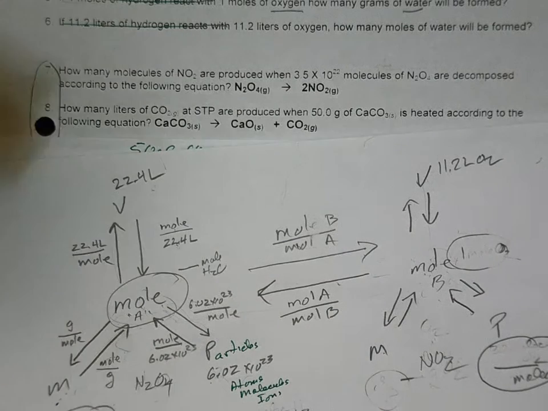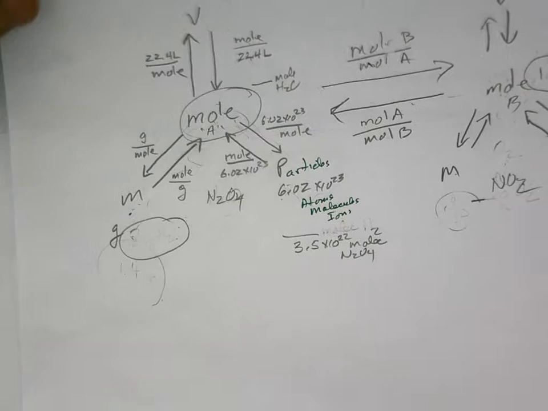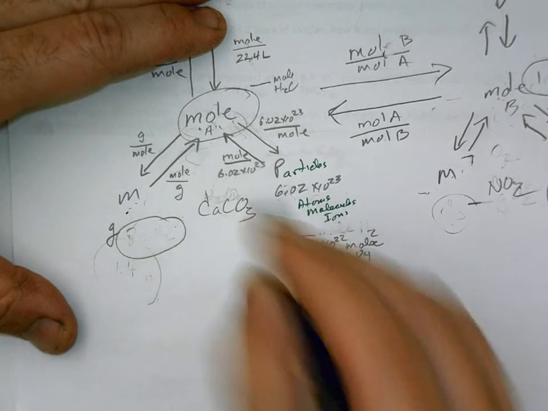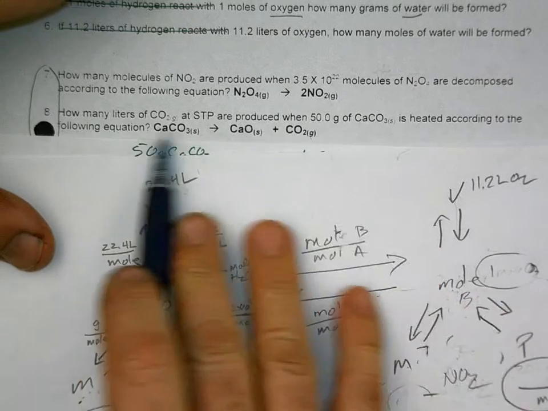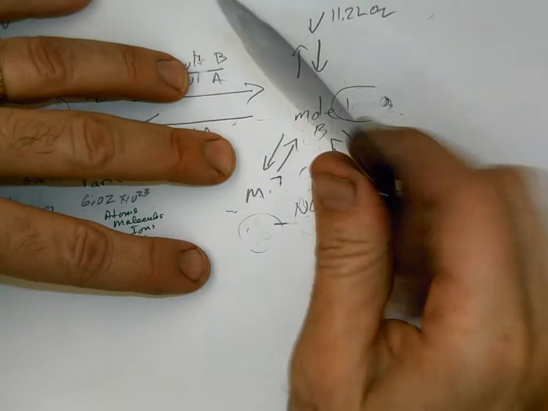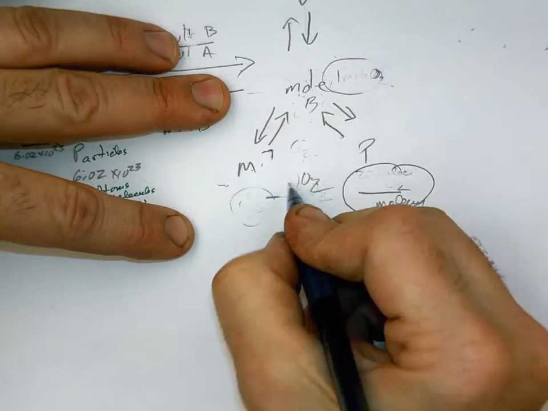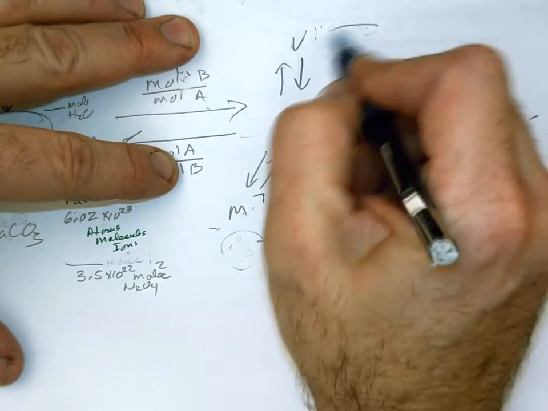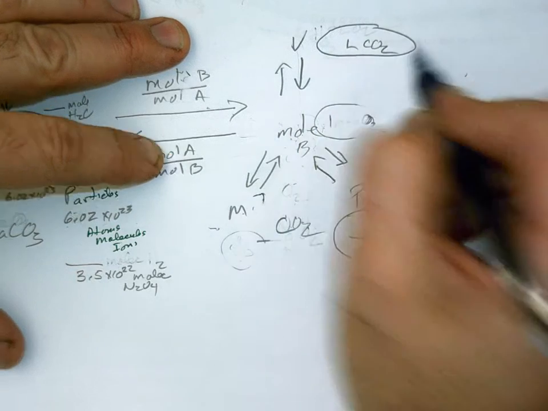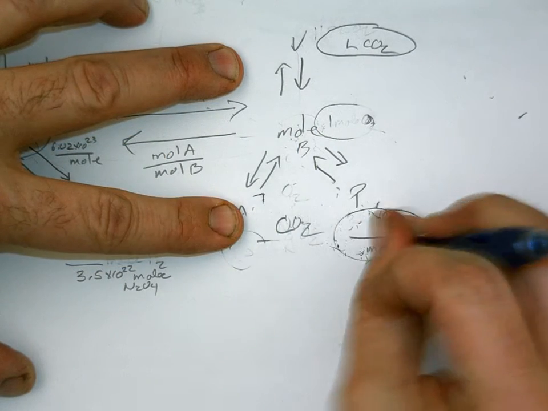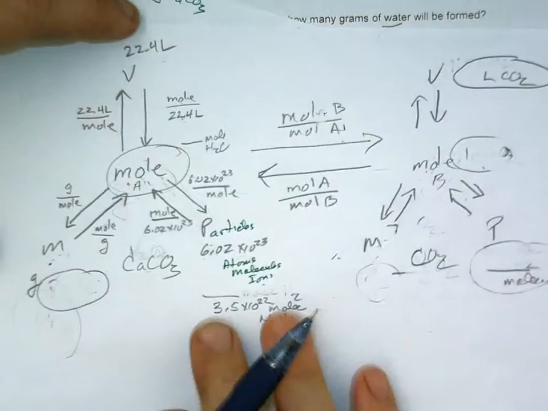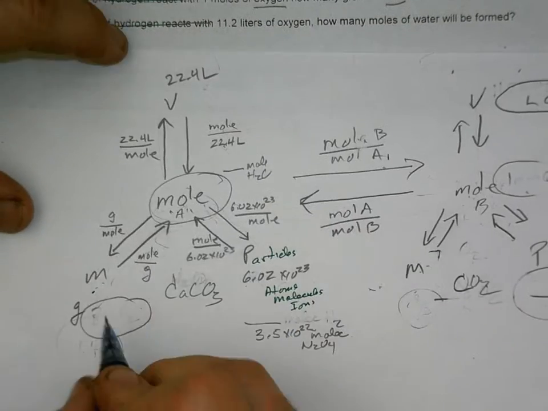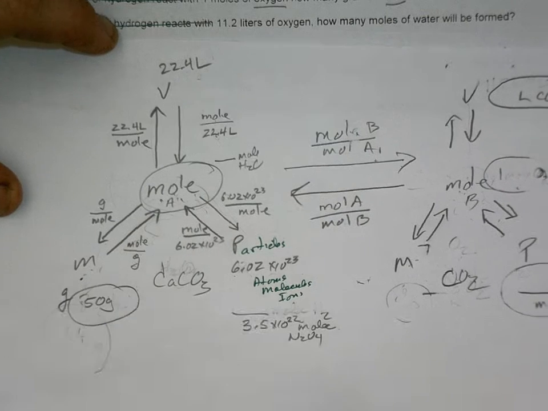So in this problem, I'm going to put the given is calcium carbonate. So I'm going to now change this from what my previous problem was, CaCO3. And we're looking to change this into liters of CO2. So now this is going to become CO2 on this side. We're looking for liters up here. So this is where I'm going to end up, looking for liters of CO2. Get rid of all these past problems I worked so they're not distracting me. And in our problem, we're given 50 grams. So we're going to start over here with 50 grams of calcium carbonate.